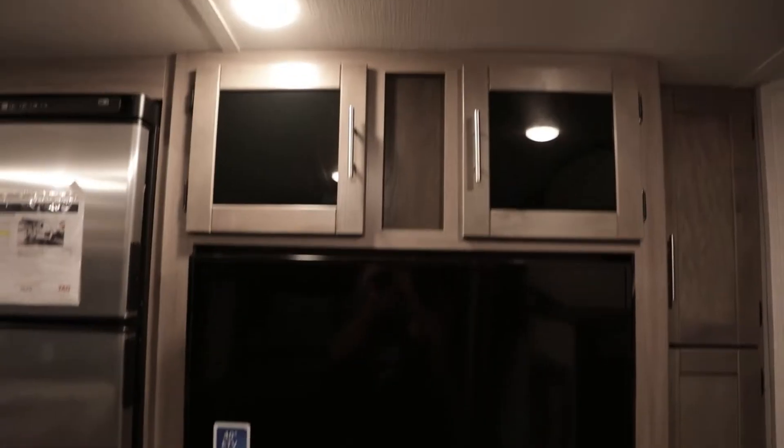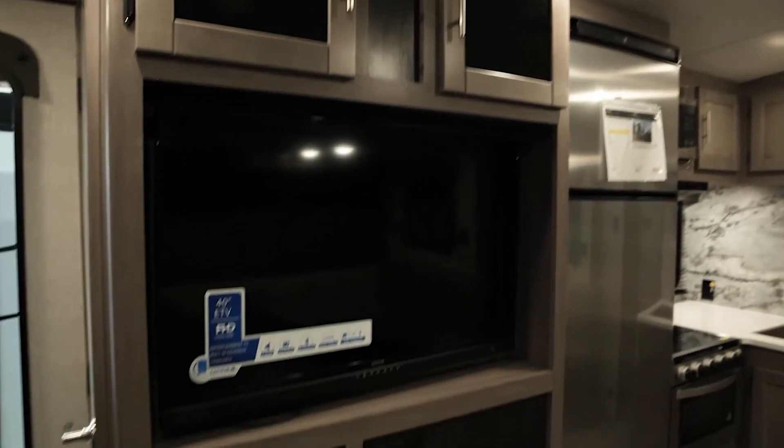And then TVs — some have surround sound. Even some of the units that are $25,000 can get 50-inch TVs, just depending on what your thing is. But for camping, hopefully you're outside enjoying the weather. A lot of these campers are set up Wi-Fi capable, meaning they have antennas already installed on the roof and you just have to buy a gateway that bolts on, allowing you to have mobile Wi-Fi and go wherever you want.